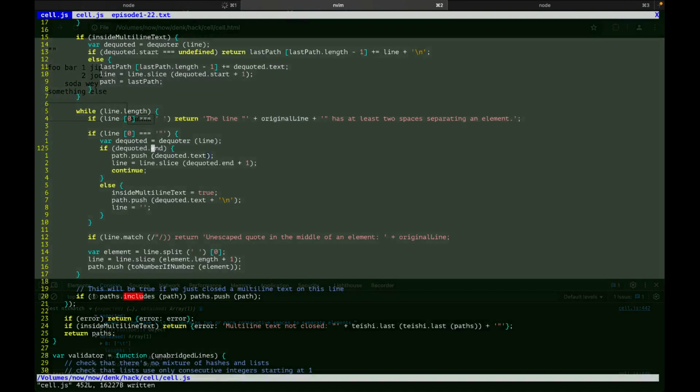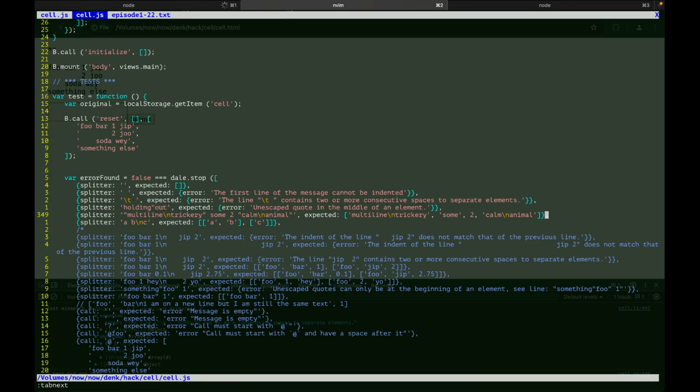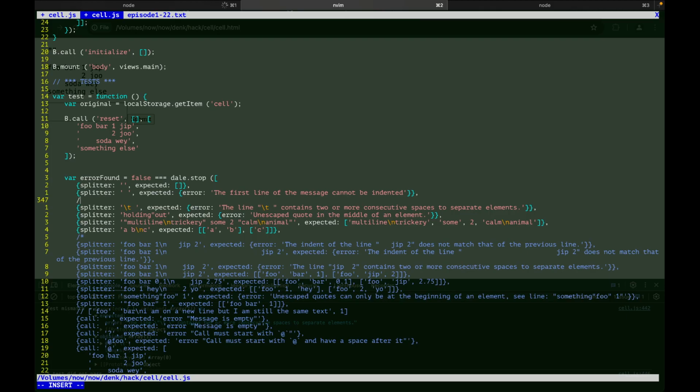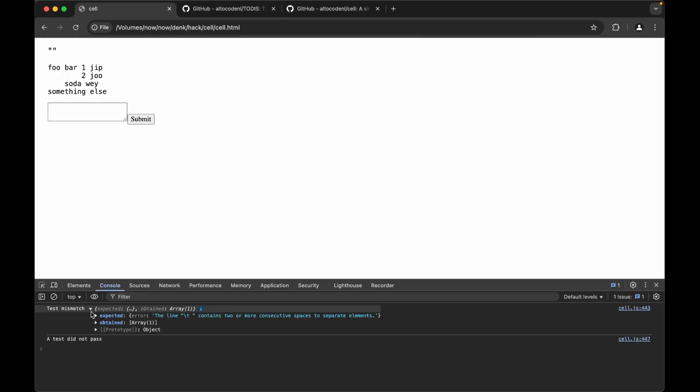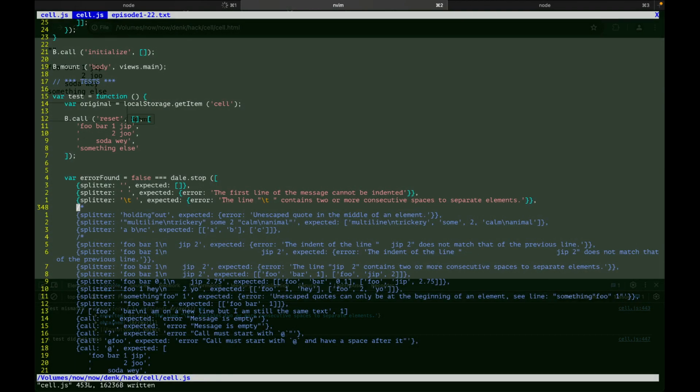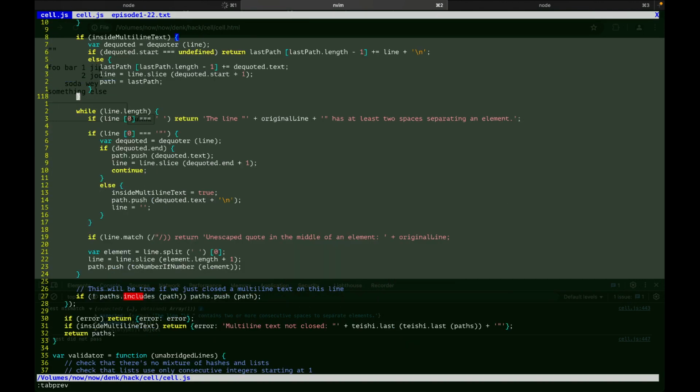So why am I suddenly breaking previous test cases? Okay, let me just enjoy 2 tests passing and then we just slowly move forward. So the line T contains two. Okay, what's the problem? First of all, is this wrong? Yes. Consecutive.